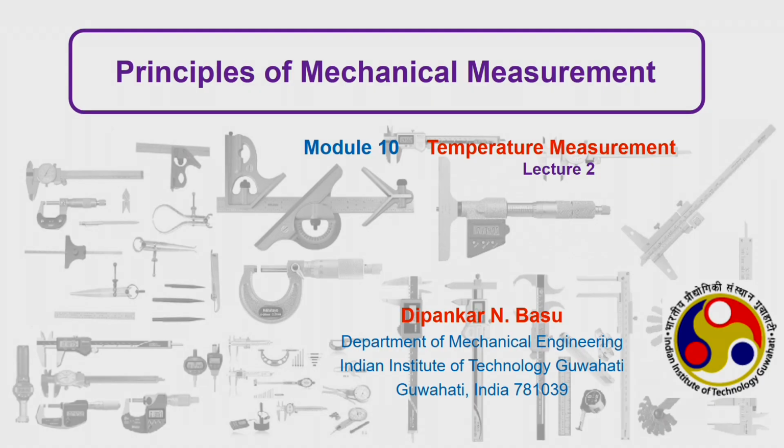Now, during the previous lecture, the two most important topics that we discussed, which are related to the volumetric expansion, are the use of bimetallic strips, and the most common temperature measurement in day to day life, that is the use of liquid in glass thermometer. Both are low accuracy, low cost devices, generally applied in situations where we are looking for direct temperature measurement. That is, we need to take them in direct contact with the surface where we want the temperature measurement, and we are satisfied even if there is inaccuracy of the order of 0.5 degree Celsius or 1 degree Celsius, because we are trying to get a rough idea about the level of temperature that we are looking for.